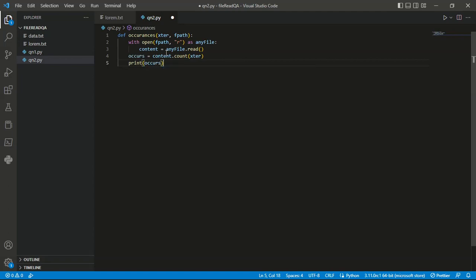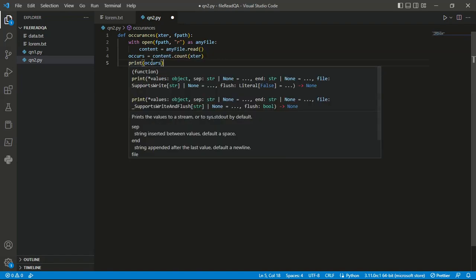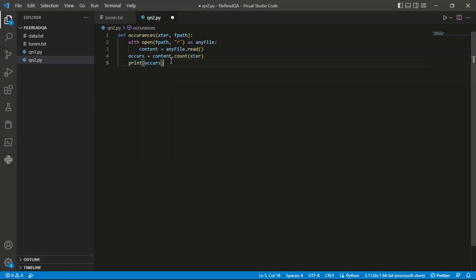You can modify this according to what you want to be seen on the screen, like you can even format it and say the character this one appears this number of times. Okay, we can even include it there for the purposes of just learning.